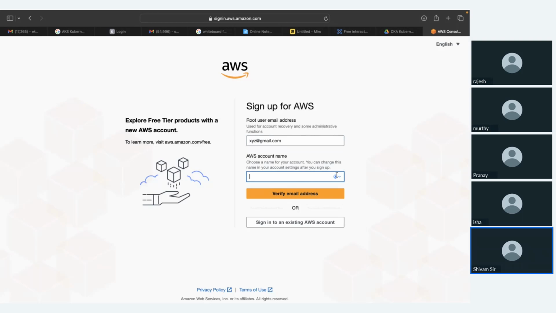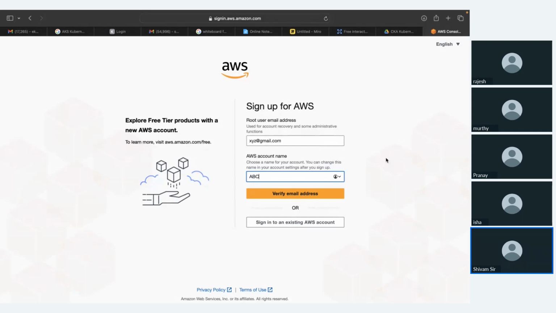You'll have to enter your account name, and then you'll have to verify this email address. Once the email address gets verified, there will be a few details like your full name, and whether this account is needed for personal use or for a corporate. After that it will take you to a payment page. But you will not be charged anything. This is just to verify the user. They will ask for credit card or debit card details. 2 rupees will be deducted, but that will also be reimbursed to your account. So you need not pay anything to AWS for 1 year.